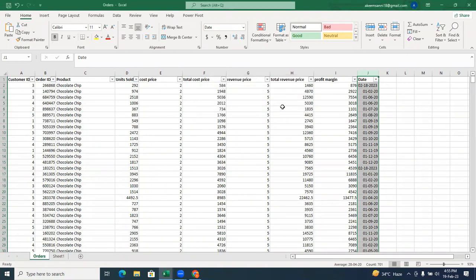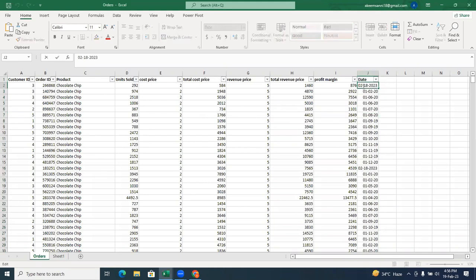So if I click on this, now I think the date is actually not correct. So let's change it to a date yesterday, let's say 18/02/2023. Now, do you see? That's highlighted for me. The same thing here, 18/02/2023. So it's going to fill it up for me. So that is all the data that occurred yesterday.